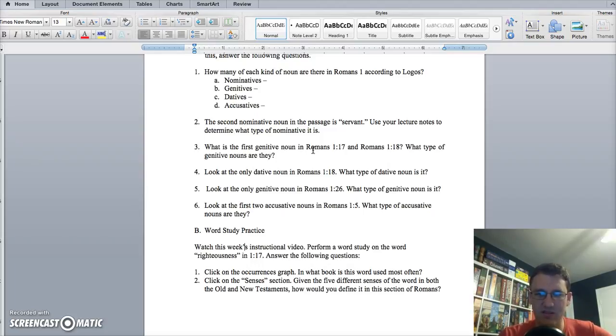Righteousness is an active noun, and we'll get to this a little later when we talk about the word study practice that I had you engaging in. And therefore, I would want this to be either an objective or subjective genitive, and given the context, I don't think it's the righteous acts that somehow we perform for God or that are displayed for God, but rather the righteousness that is displayed by God.